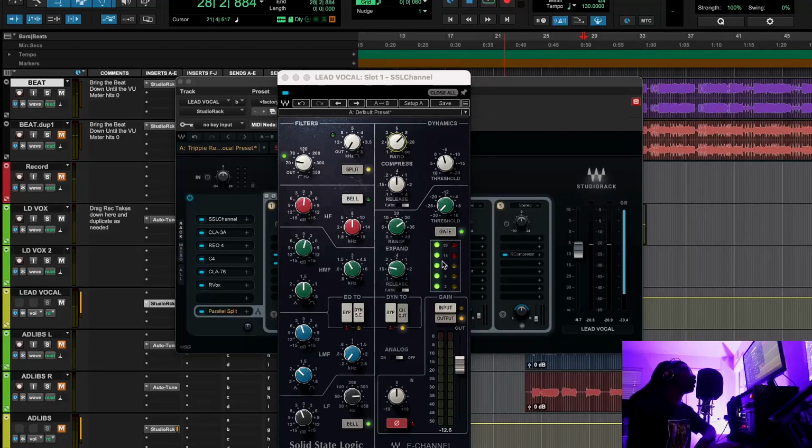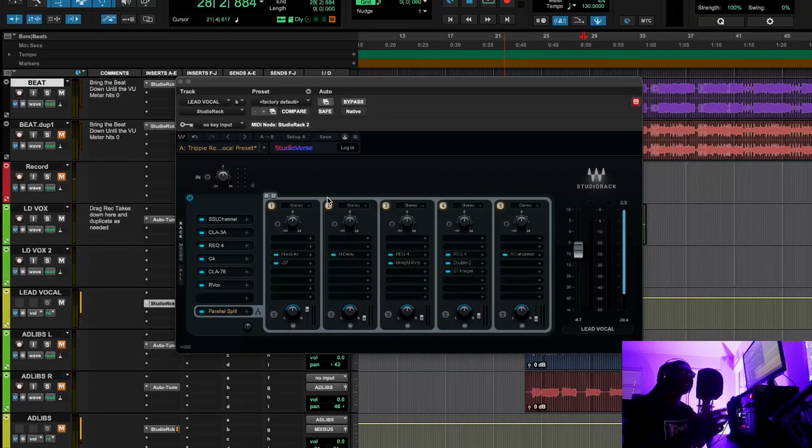And I use the gate because when you hear that breathing part in between Trippie's lyrics, I kind of wanted to enhance that as well, because that just makes it feel a little bit more real. Like he's really suffering for love. You know, it kind of really just makes it more believable. So that's why I use the gate right there with a release that kind of chopped it a little bit. Now, rather than it just being a regular breath that faded away, because of that release time of the gate, you can feel it a little bit better. So that's a way of boosting nuances through gating and compression.